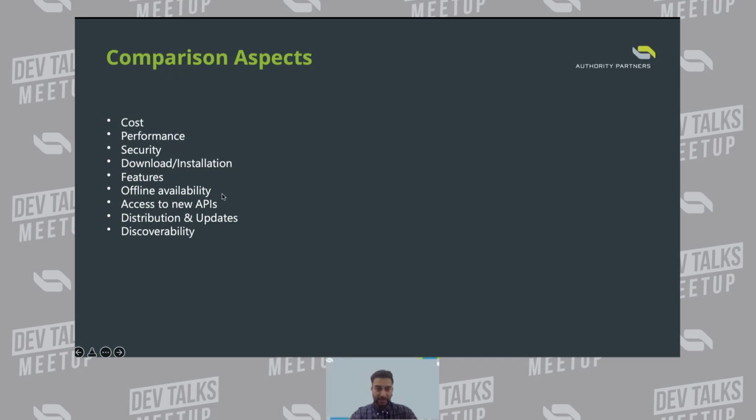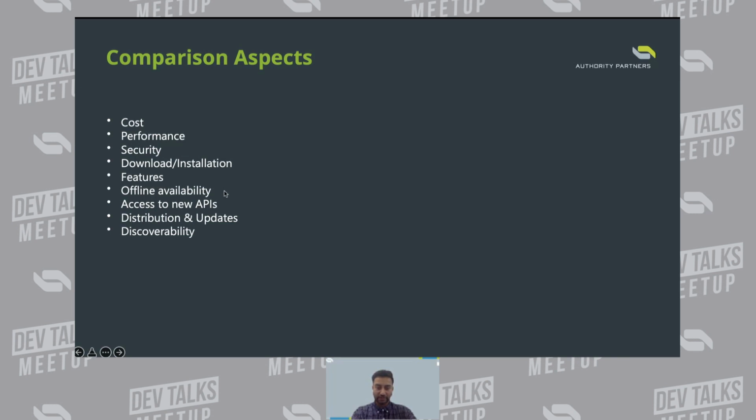The next aspect is offline availability. As we already discussed, there is a way to give offline access to your progressive web apps through something called a service worker. You can implement caching, and you can have your app available for users even when they don't have an internet connection, but they will still need an internet connection at least the first time to visit or download that cache on their devices.